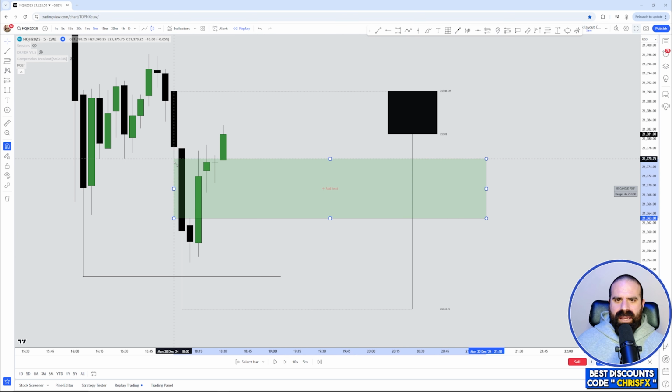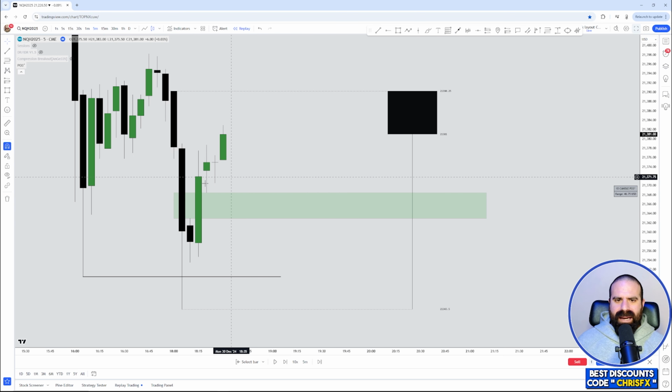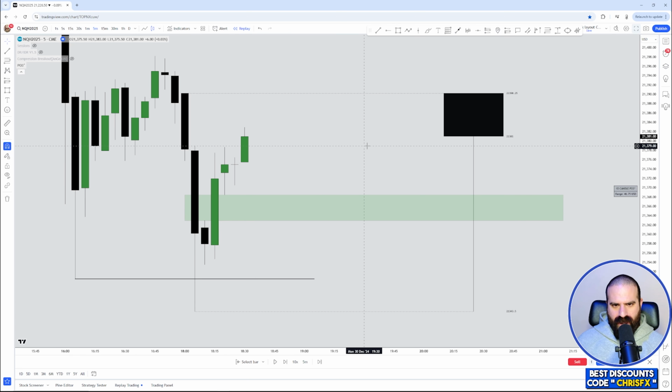Or you can highlight this whole area, wait for price to retrace back to it, and then take the trade. For me, it would be this area right here, which entails the double fair value gap.